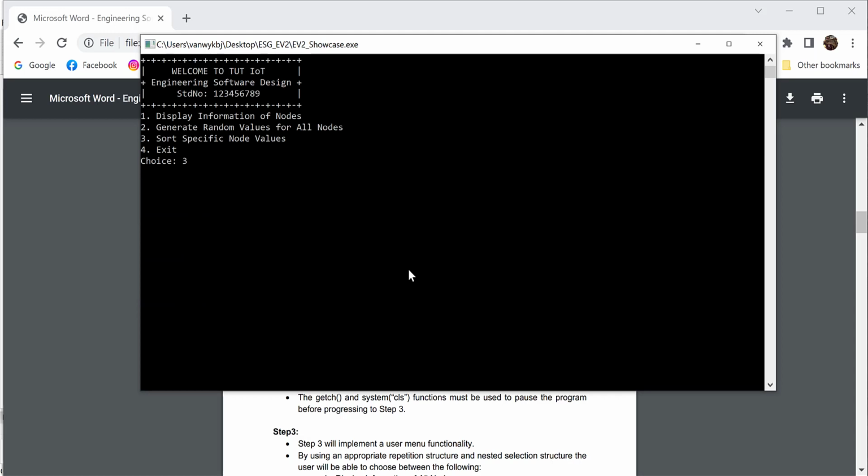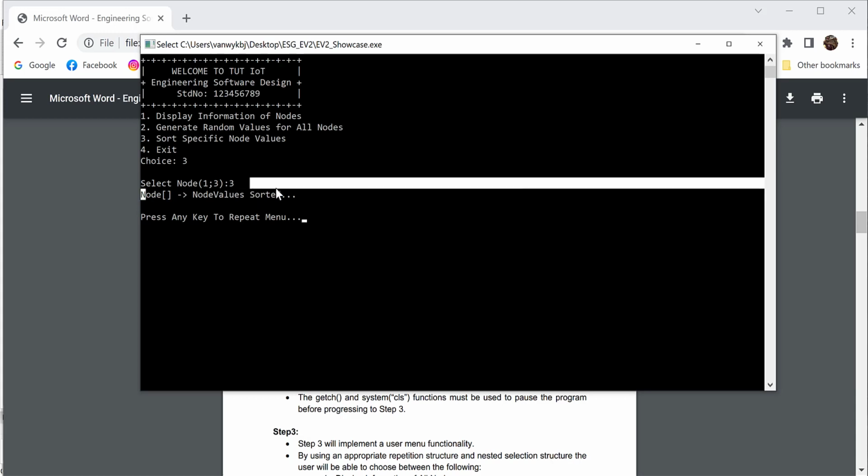Now if I press any key again, now sort specific nodes. So if I press 3, I need to go and select a node. Okay, so let's go and maybe sort node 3. So now it's going to say node values sorted. You can either display 3 in there if you wanted to. I think there's just a mistake, but no big deal.